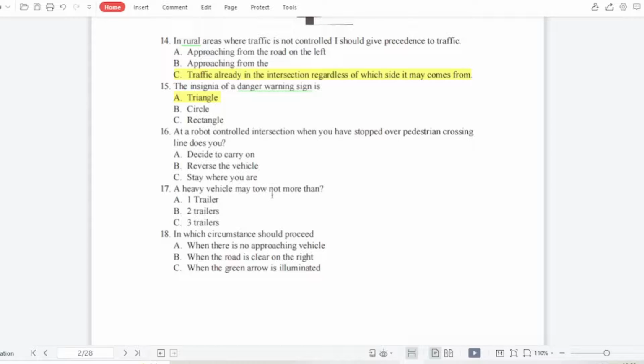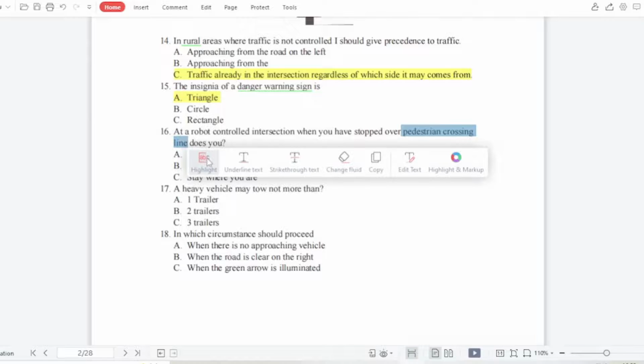This question is saying that you're at a robot controlled intersection, but instead of you stopping before the pedestrian crossing line, you have stopped over it.